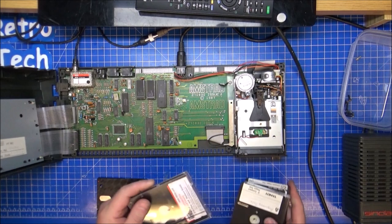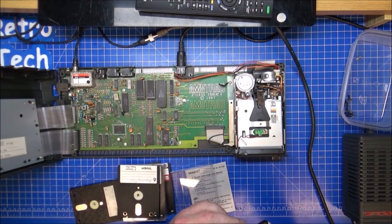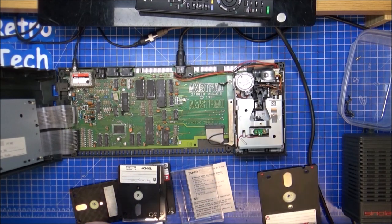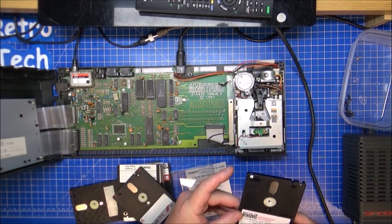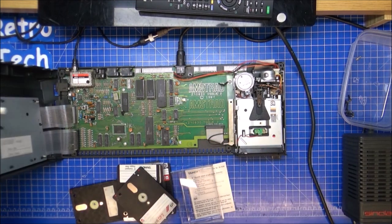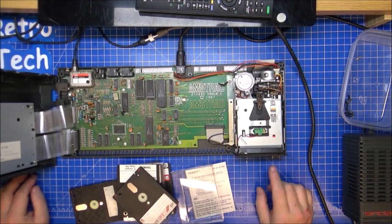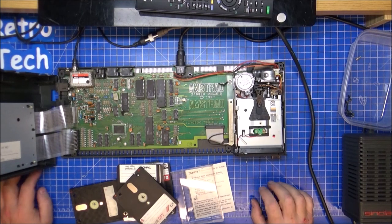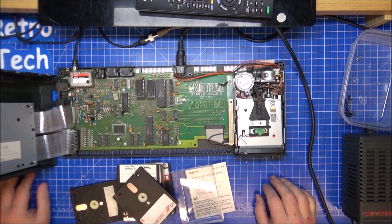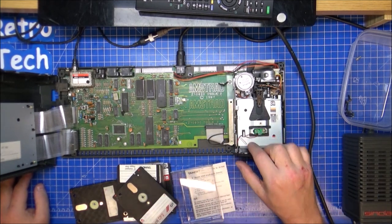Let's have a look if I've got an original disc. Right, Locomotive Software, Mallard Basic. Now this looks like it's an original disc instead of something that might have had something on it. Side two, side one, CPM. Let's go there and press enter. Come on, come on. Definitely moving. No. Well, that's a shame. It doesn't seem to want to work.